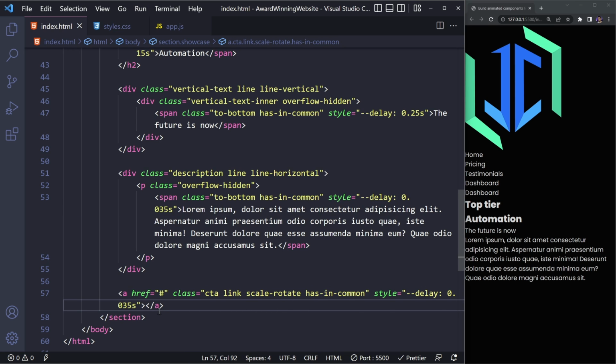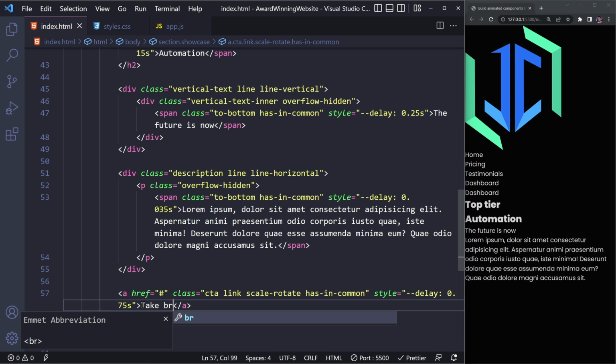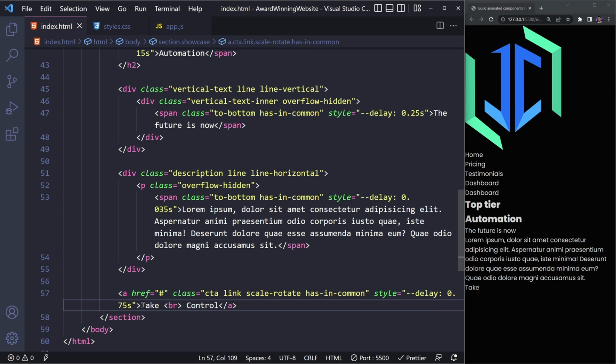So this value here is going to be 0.75. Actually, remove the 0 since we don't need it. No, that's good. So for the text itself, what we're going to do is just say take, and then we're going to add a BR here to break the line, and then control, like so.